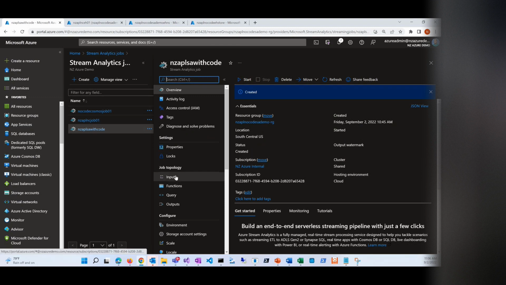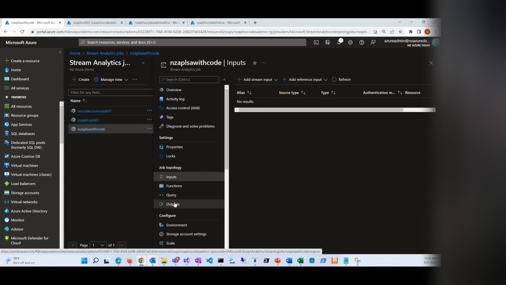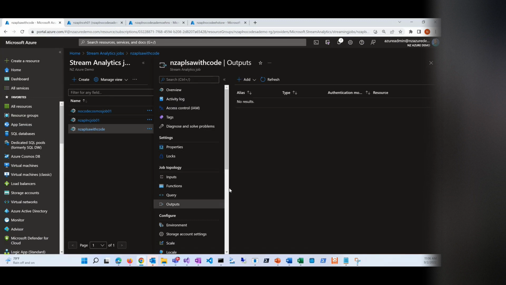You have input. Input is basically any like IoT Hub, Event Hub, all that. With the no code editor, it's only Event Hub, but in this one, you can pick any input. I mean, you can click on the input and it will ask you, there are three of these available: Event Hub, IoT Hub, and Blob Storage. Okay, you can pick one of those, and then you have the outputs where you're gonna be putting the data. And by the way, you can have multiple inputs and multiple outputs. Just keep that in mind.